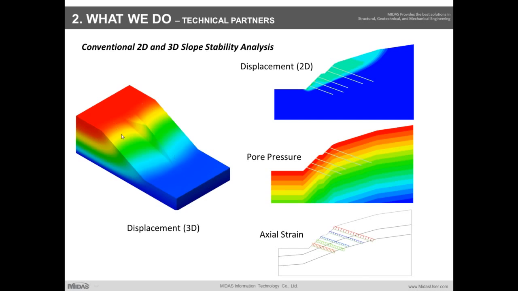So here's a slope, done in 3D. But most slope stability projects can just be done in 2D if it's symmetrical, or if you have a longer type slope that's long in the longitudinal direction. So this is how it would be done in Midas, or how it would be done in SoilWorks. As you can see, they can both be done in finite element, but SoilWorks is more geared towards 2D analysis. The command and the interface is much simpler, and it's geared towards 2D design.